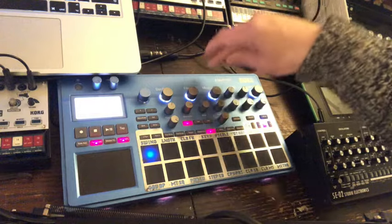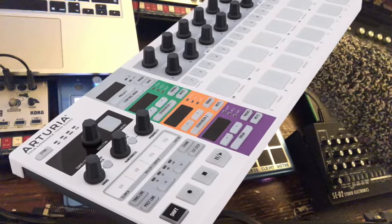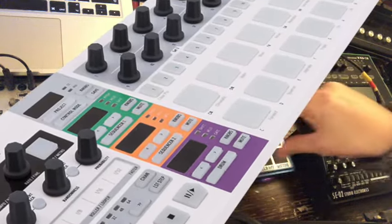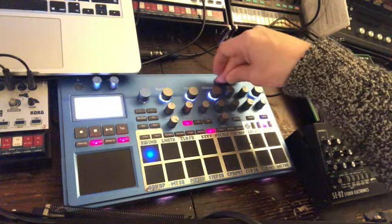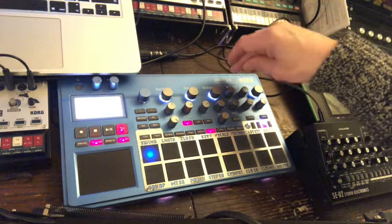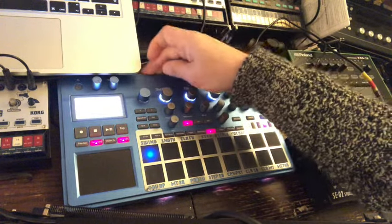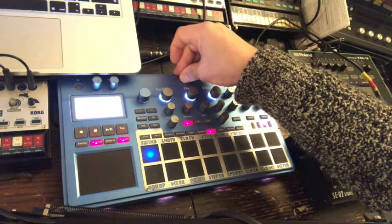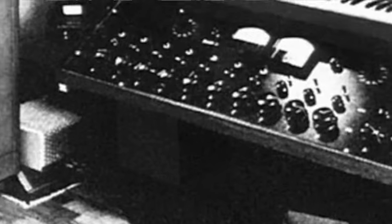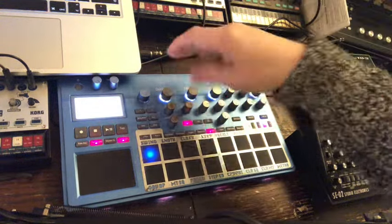This is better, I personally think, than a Beatstep Pro — to a degree. A Beatstep Pro will only really give you two tracks of melody and then a drum track; some can do three melody tracks and one drum track, so really only three or four tracks. People like the Beatstep because at the back you've got more outs. This has sync out, MIDI in, MIDI out, sync in, etc. The Beatstep has CV outs, which is great if you're into modular. But if you're into modular, you wouldn't be watching this video on budget DAWless — because modular is a very expensive hobby.